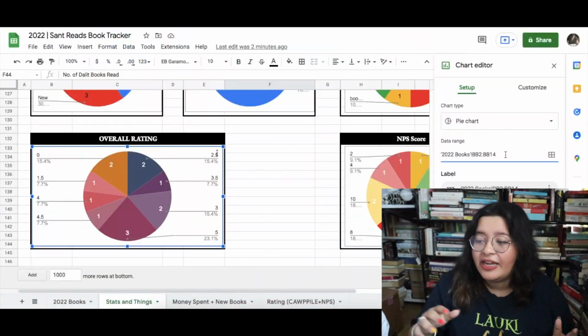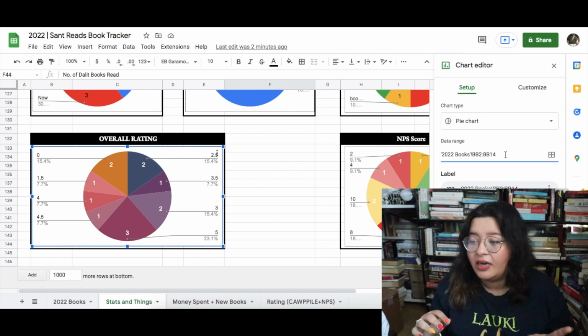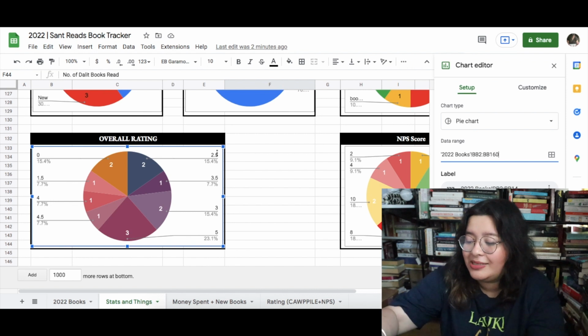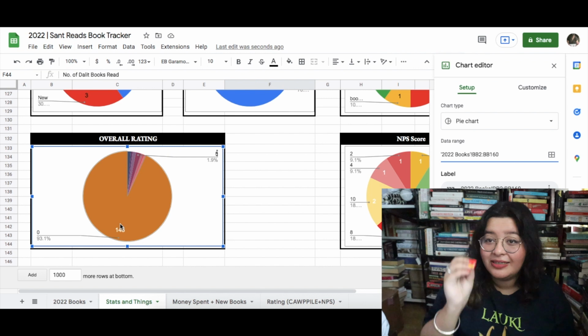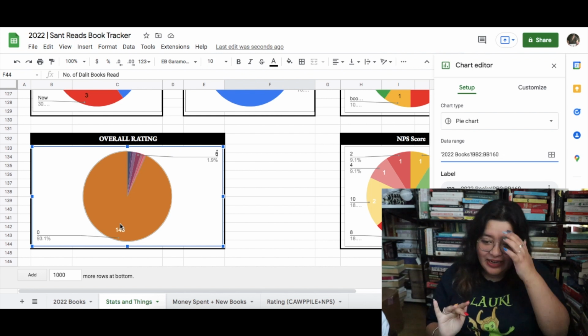There is only one chart that you have to be careful about, and that is your overall rating chart. If I put the rating chart generally from 2 to 160, which is where everything is, it would be really skewed, because I can't delete the zeros. Trust me, it's fine.